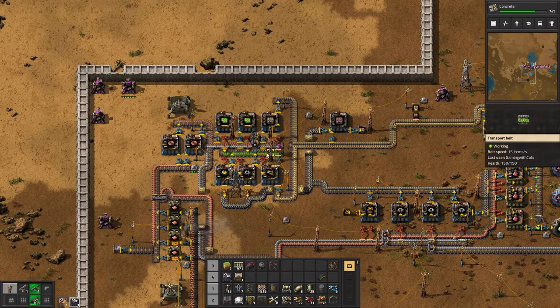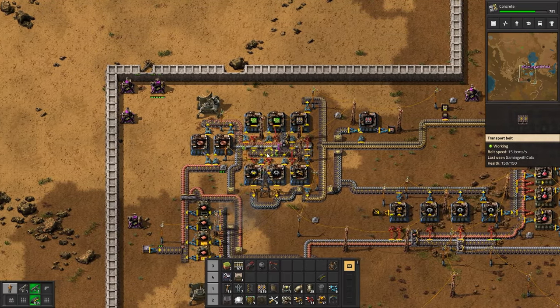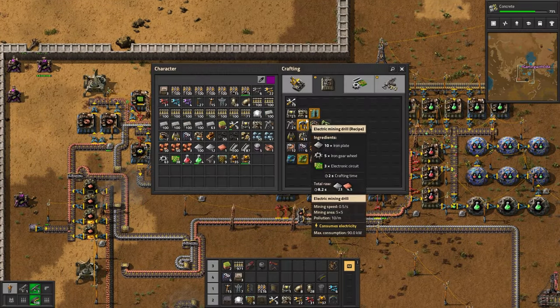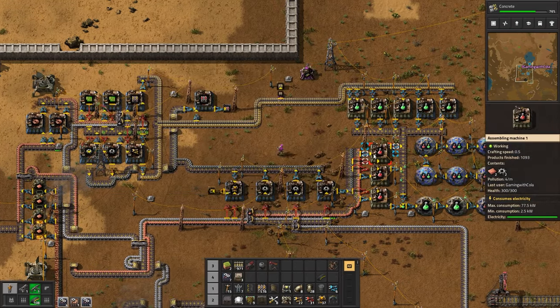I might make the electronic circuit array that I need to make heaps of them, because obviously I'm going to need heaps of them for the future. So I might make that very soon. We're going to make five. Actually, we'll make six of those. I'm going to replace these guys.